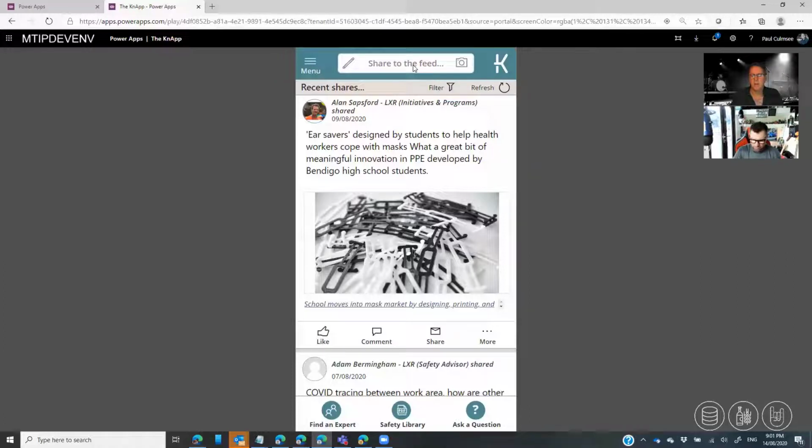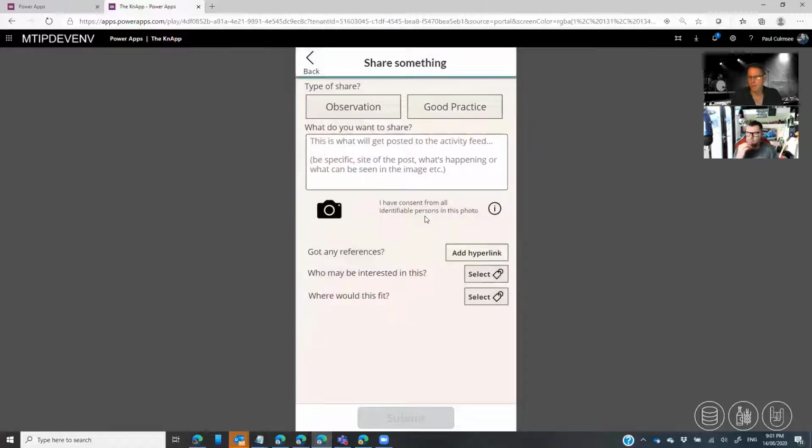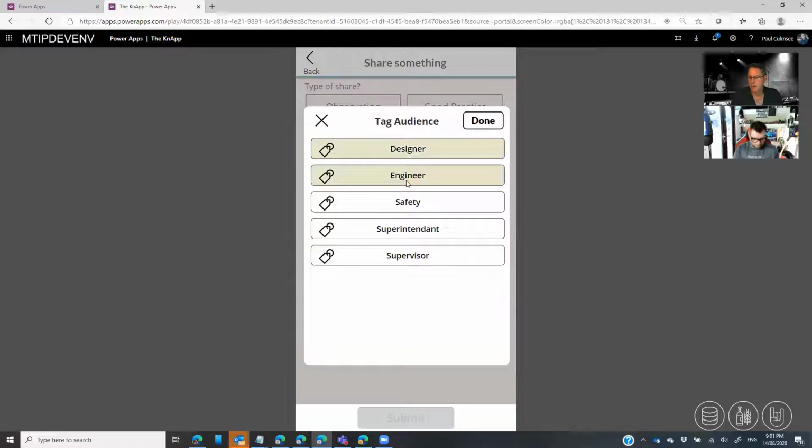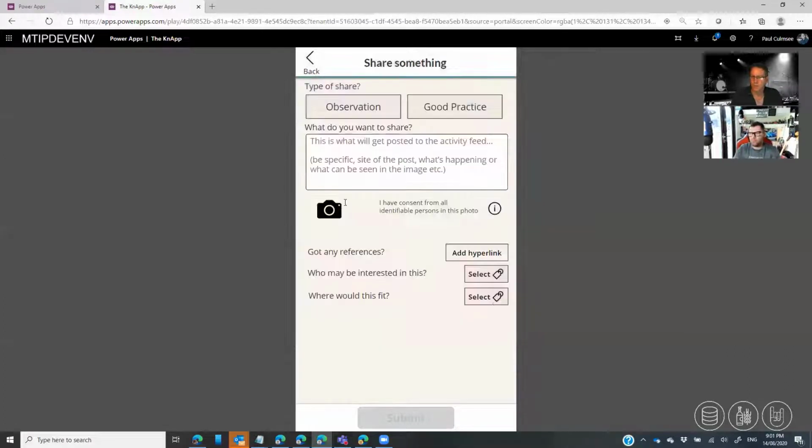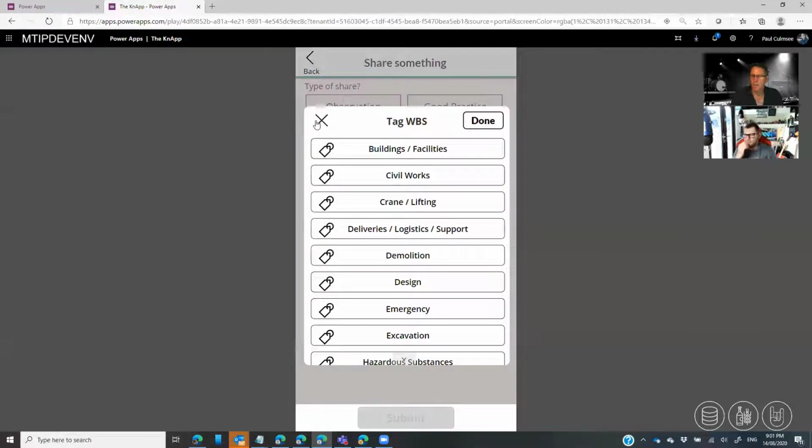Well, with this one, you'll notice there aren't really any electronic forms as such. It does capture data, but again, in a field scenario you don't want to ask for a million things. If you ask someone for a thought bubble and it's nothing more than a thought bubble, and you ask them to fill in any more than what you've got here, you're going to miss those opportunities. So we accept the fact that it's a thought bubble, and we leverage the business logic of Power Automate to say, if you've said these people are the ones you should be sending it to, and these are the topic areas, you've got what you need.